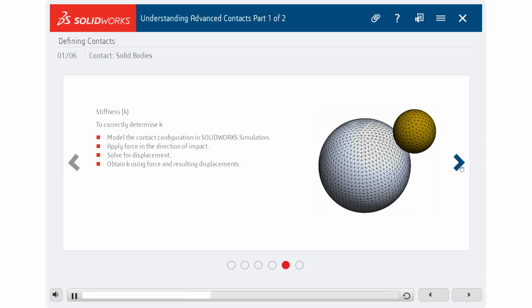A figure demonstrates the impact configuration of two spheres meshed in SolidWorks Simulation software. In many instances, the elastic solution can be found in various engineering publications. It is apparent that the computation of the contact stiffness K can be a daunting task, and simplifications have to be introduced. The exponent parameter E controls the degree of the nonlinearity in the elastic force. If E equals 1, then it constitutes a linear elastic force.